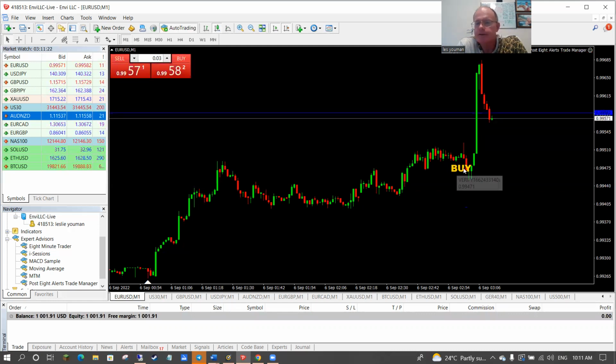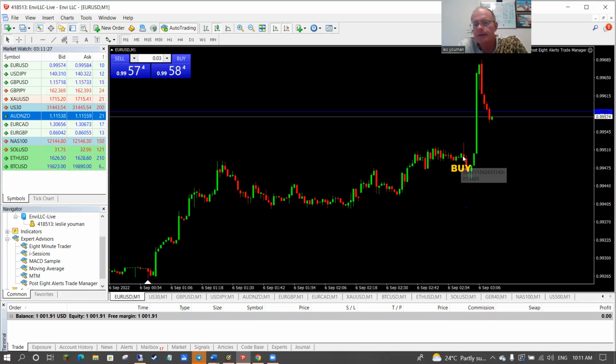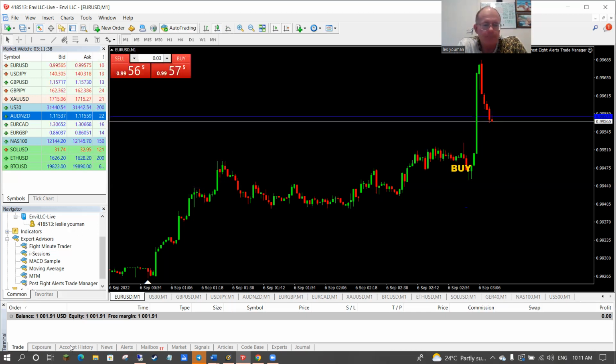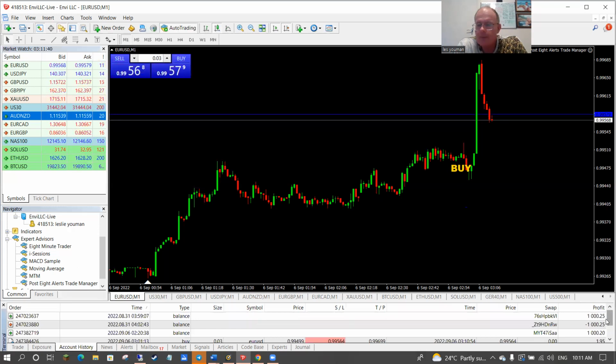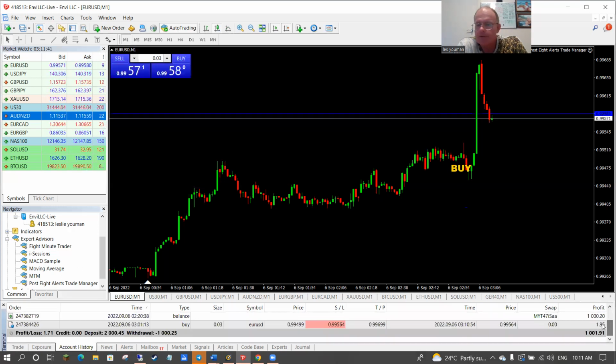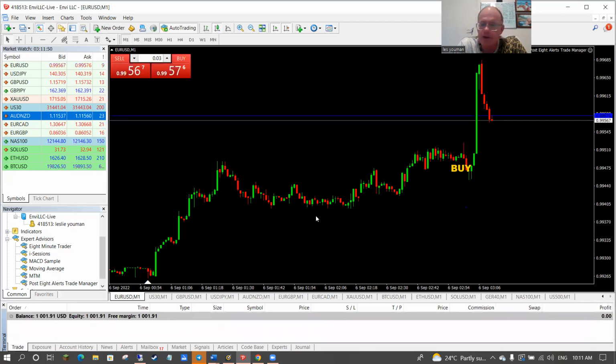But anyway, guys, that's not too bad. The alert came out, would have been on this candle, and slightly in a drawdown, and then bang. So even though I only took a small profit, $1.95, that is still almost 0.2%. So not too bad. But as I said, I was being very conservative on my first couple of trades.